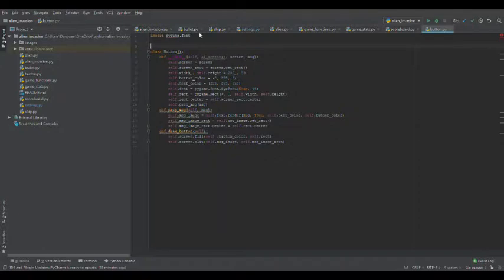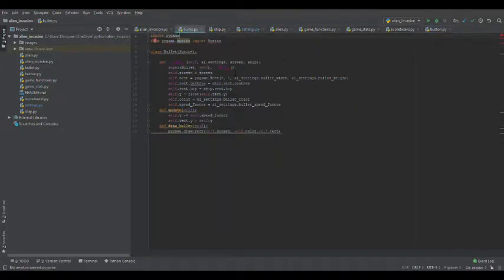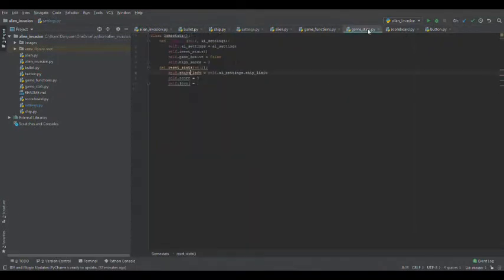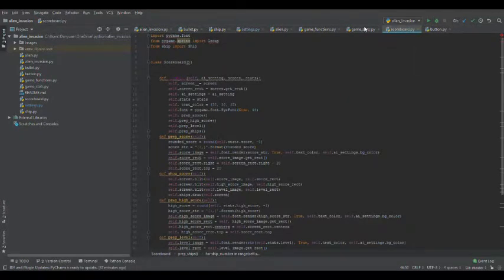So basically what the code does is they tell the objects how to interact, and that's really all there is to the code. The rest is all done by the objects. And we also have the settings, the game stats, and the scoreboard, which just basically kind of facilitate how the game runs.